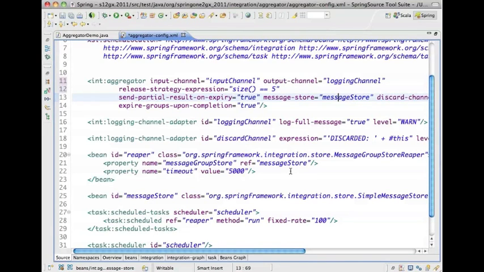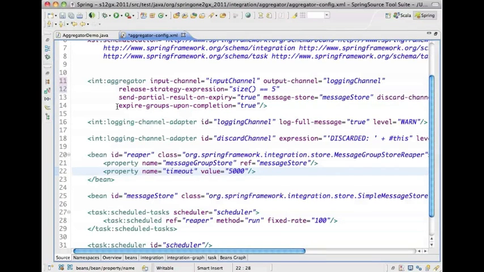So the reaper always has all the information that it needs. It basically says, listen, when was the last update on this message group? And if that update is already over 5 seconds old, then I'm going to release that particular group. That's what the timeout stands for. In this case, the reaper has been run, and that's why there was a pause, because we needed to wait a little bit. As soon as the group where we were adding messages went past 5 seconds, the reaper forced the release of this message group. So that's why it worked.